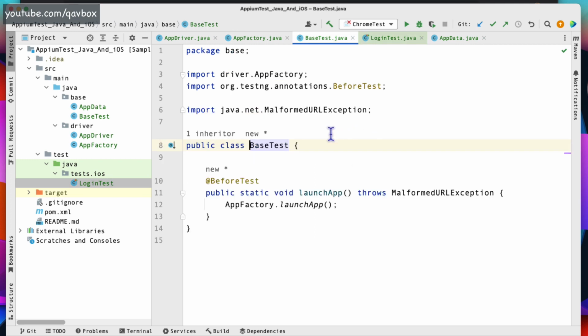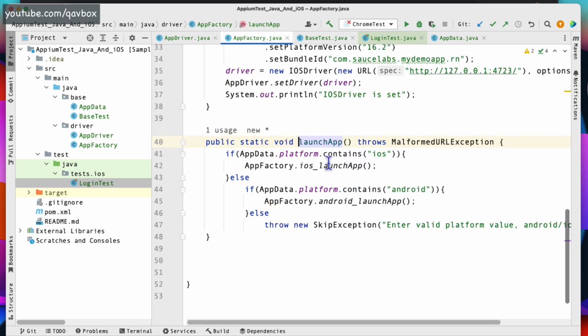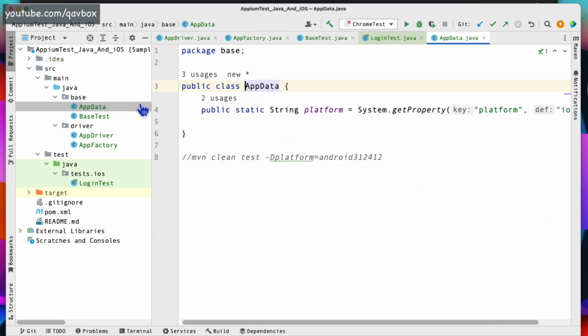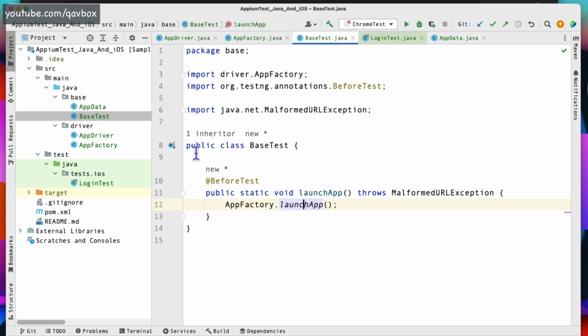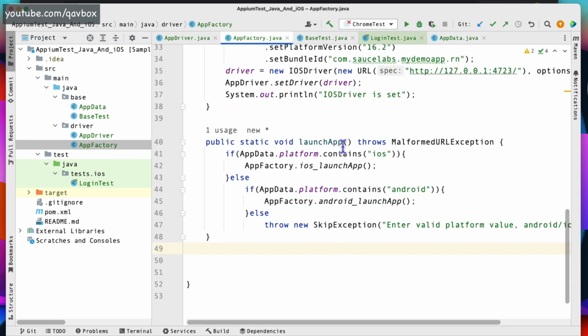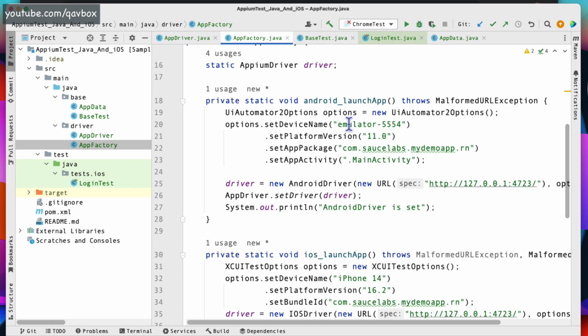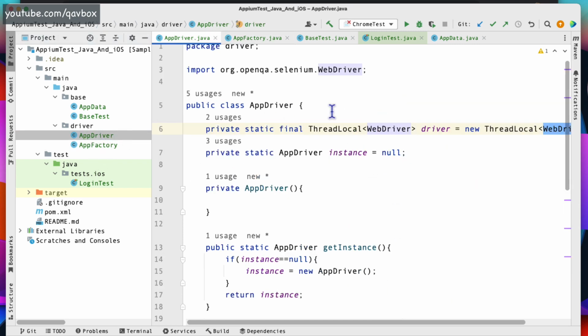Now let's go to the definition. This BaseTest will have a @BeforeTest. This BeforeTest goes to the launch app logic. Now if you come here, this decides whether to launch Android or iOS. How is it going? Based on my app data. That's how this particular thing is deciding, based on that AppData class, the variable. Based on that it is launching this one, and while executing this logic, it determines the getter and setter.